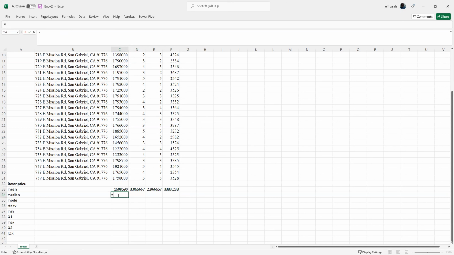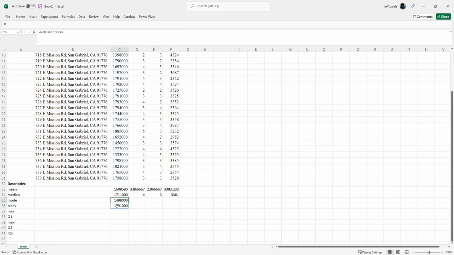I can do the median. I already know it's C2 to C31. I can do that. You can see, this literally doesn't take you much time. It takes you seconds to do this. So there's not a lot of work required here.